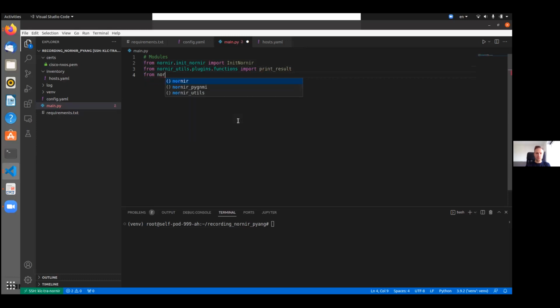And the core of this topic, for our gNMI tasks, we need to import all types of tasks. We start with the gNMI capabilities, and then we'll gradually be adding other elements. So let's create some variables. The config file for Nornir is provided within the path config.yaml. And finally, we start creating our body.